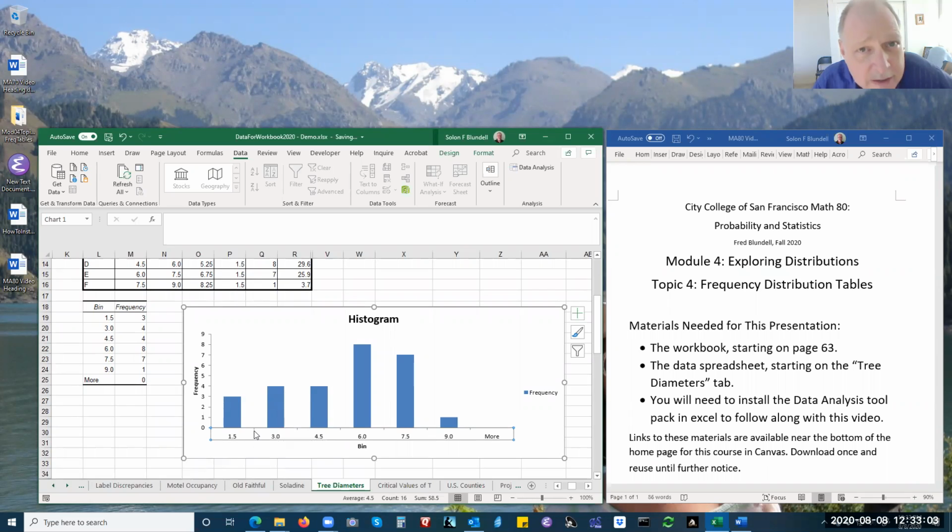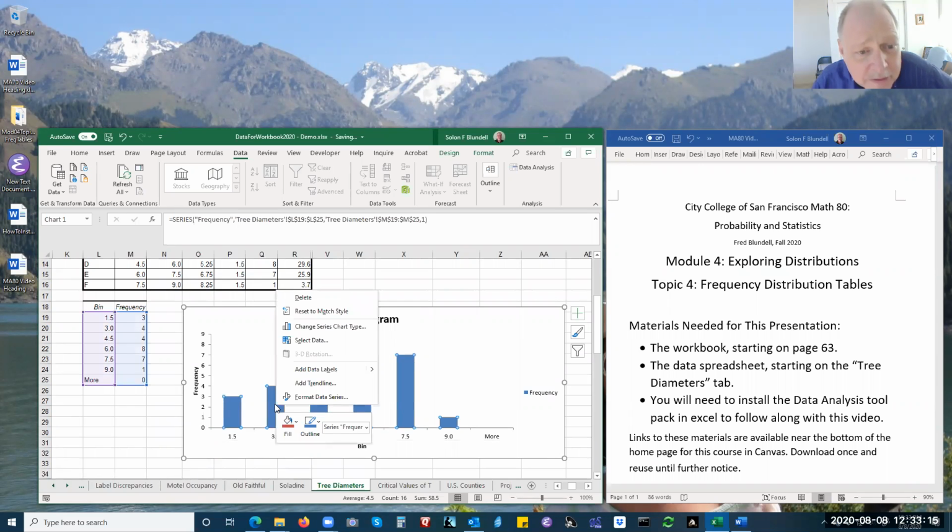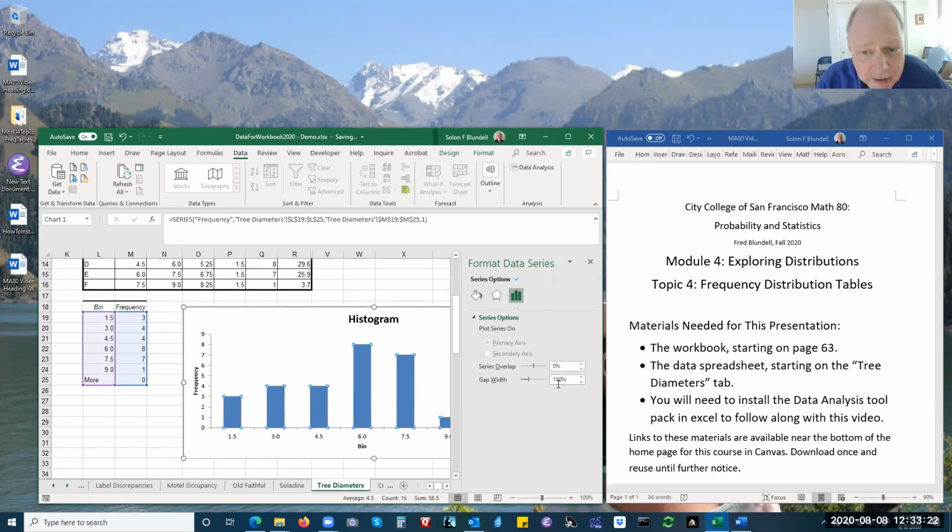A tree with that diameter, 2.25, according to this graph, it appears that it would not fall in any class. And so I'm going to right-click on one of the bars. I'm going to say Format Data Series. And I want to set the gap width to 0.